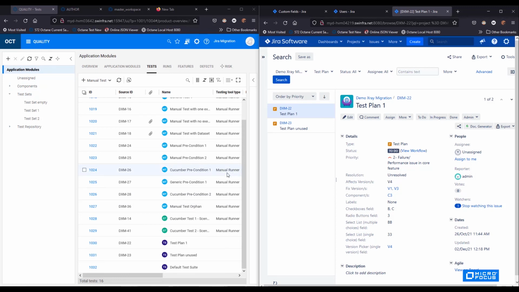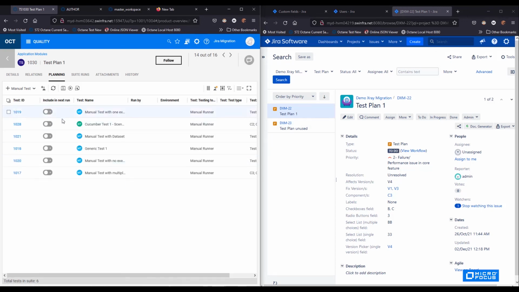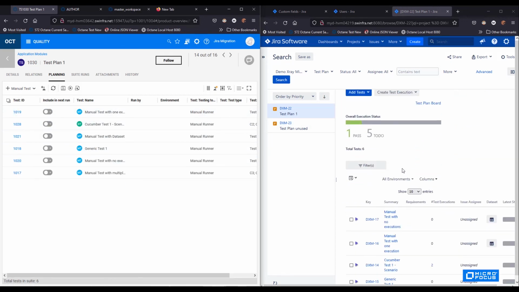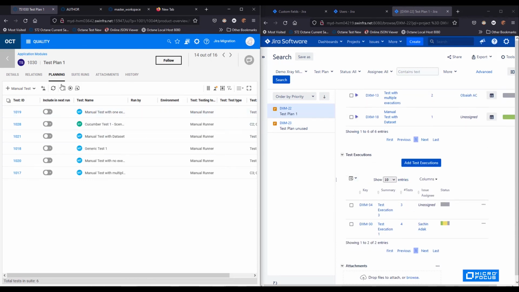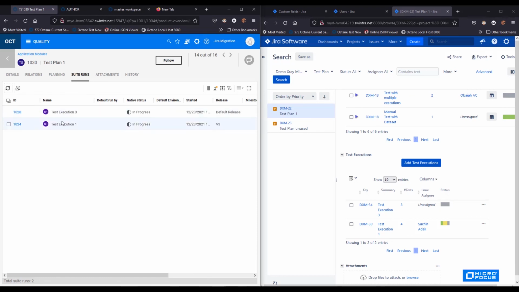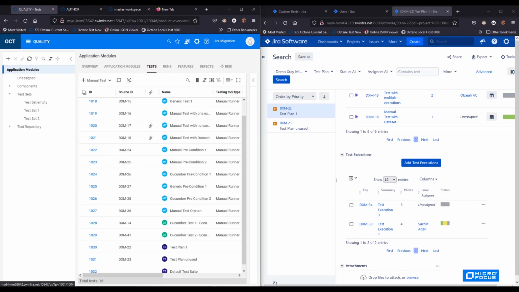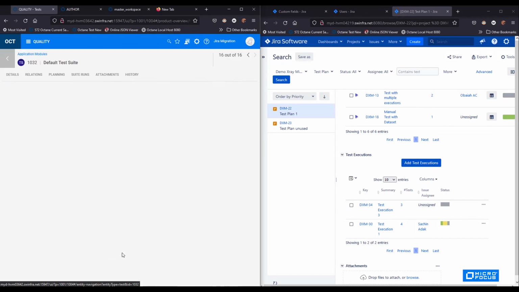Now let's have a look at test suites. So we've got test plan 1. This is how it looks, and the tests assigned to it, so you can run the whole suite just like in Jira. And these are the test executions, just like here. All of them are in progress, none of them is finished, and the same name is kept as well. And yeah, so we've got test execution and subtest execution added to the test suites.